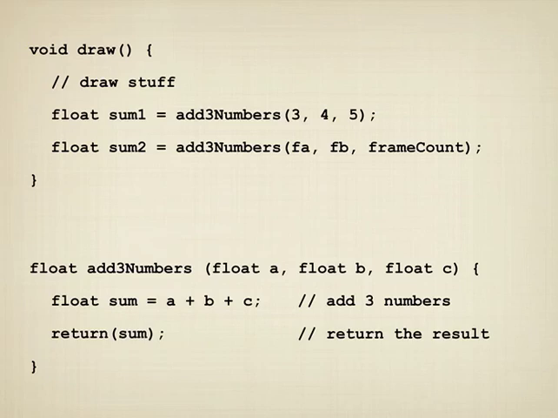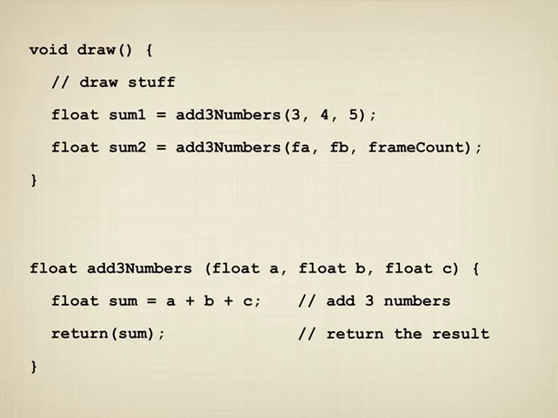There are two interesting things I want you to observe here, and they're both in the very first line, in void draw. Notice that draw has an open paren and a closed paren, but no arguments. Draw is a function, just like any other function, just like add three numbers is a function. It doesn't take any arguments. It has no inputs. The way we tell Processing you take no inputs is there's nothing between the parentheses, but you have to give it the parentheses. That's part of how Processing knows that that's a function declaration. So if we have a function called add three numbers that takes three floats, we list them.